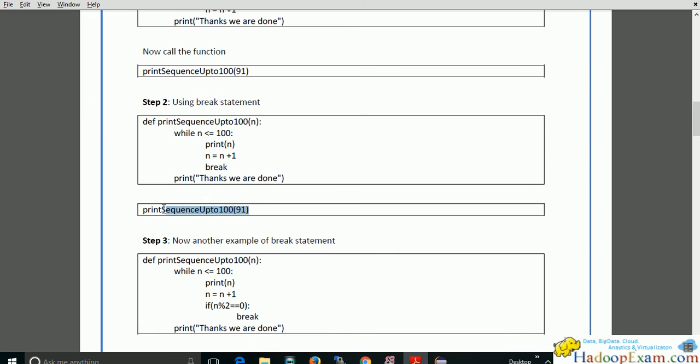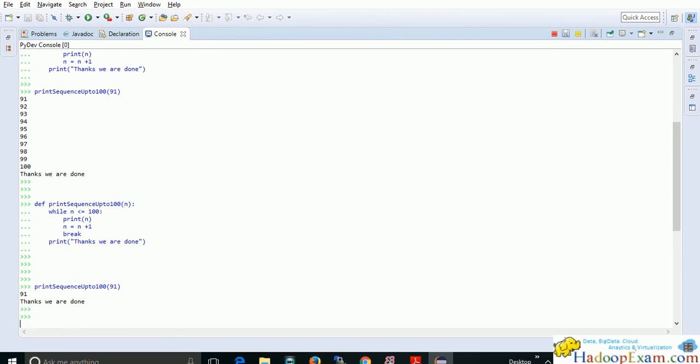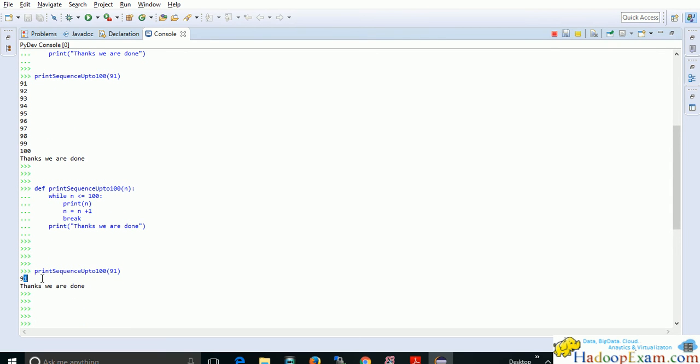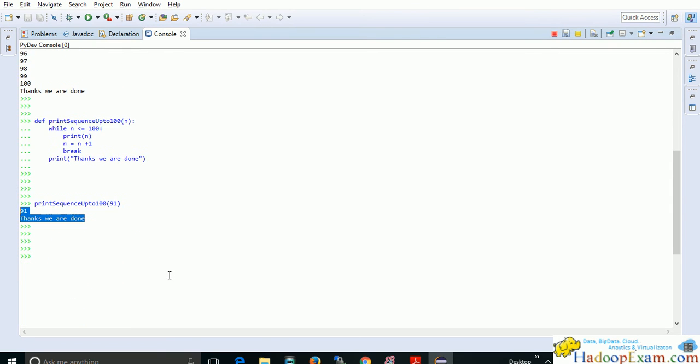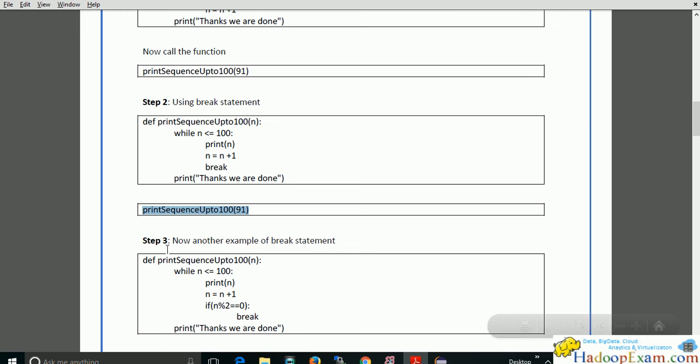Now call this function. What exactly it does is print only once the 91, and then it is out of the loop. So you can see it prints 91 and done. Suppose I call this function with 101, so it won't do anything, I believe. It will not go inside the loop, and it will directly print this line. Correct. So this is the break statement.